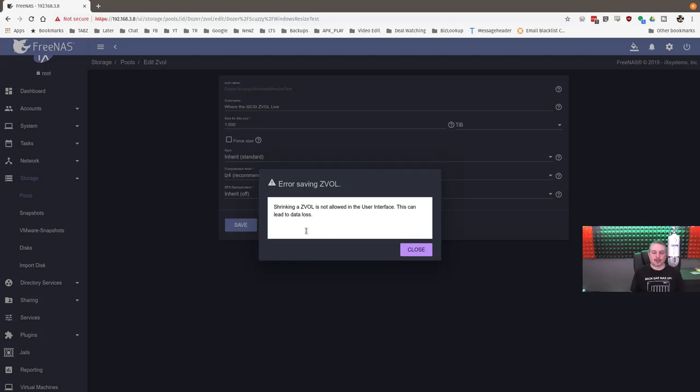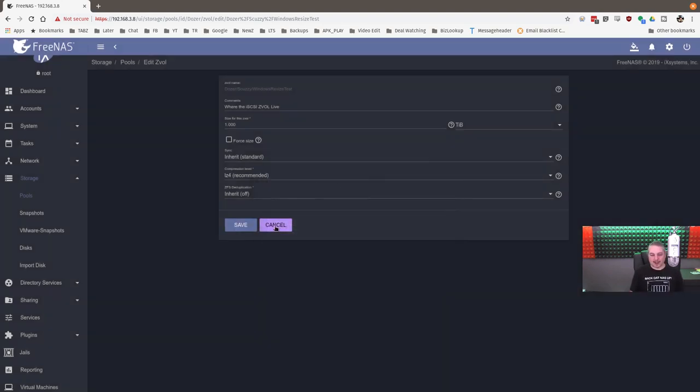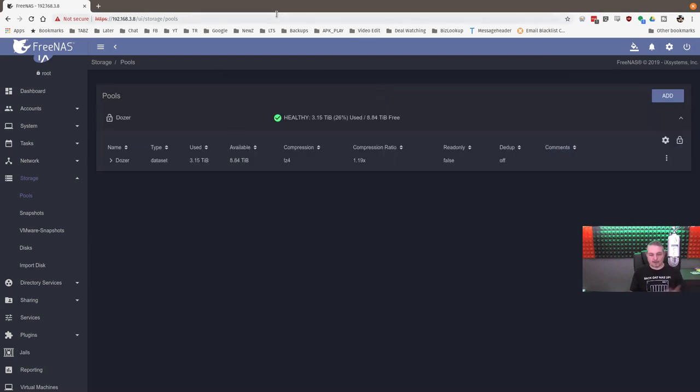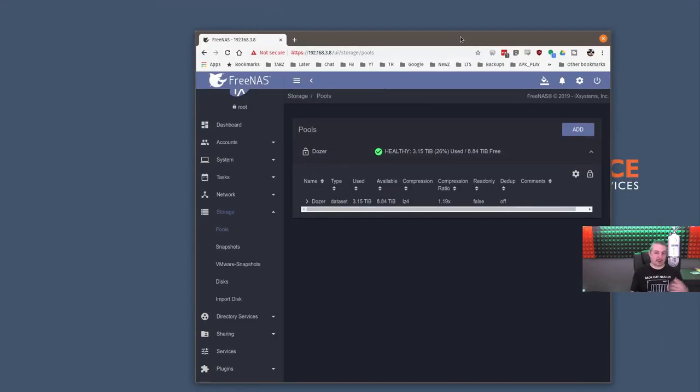Okay, so it won't let you shrink it in here because it says shrinking a Zvol is not allowed through the user interface. I guess we could go command line and do it, but you kind of get the idea. And like I said, I know Windows gets angry when you try to manipulate a block device while it's on there. It seemed to cause Windows to pause. And depending on what is all going on, it may or may not cause data corruption. All right, that's it. Like I said, I'll leave a link to the whole how to get set up with iSCSI, but it's that simple to expand an iSCSI volume, and it works fine in Windows. It's just a few steps.